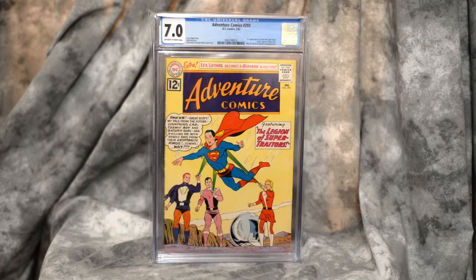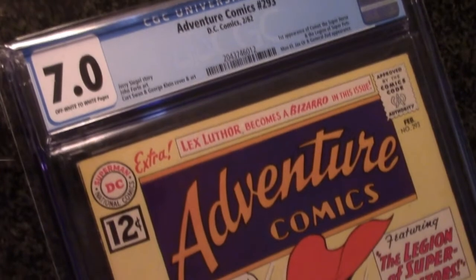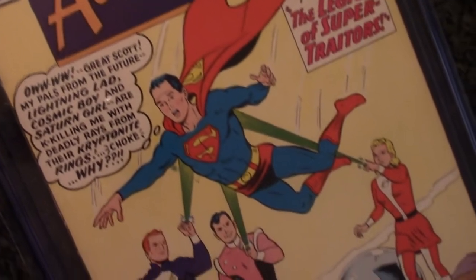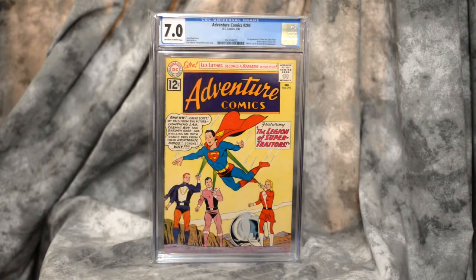Can't go wrong there. I think, generally speaking, that these early mid-60s DC books like this one make for a safe investment, because increasingly these kind of books in above fine 6.0 grades are getting harder and harder to find. I really don't expect a book like this to see huge sudden gains, but instead I strongly expect to see slow and steady appreciation as more copies inevitably find their way into strong-handed collections like mine and don't see the light of day for a long extended period of time. Now, having said all of that, if I could just manage not to overpay, that would stand me in good stead investing wise. Easier said than done in this wild and crazy seller's market.